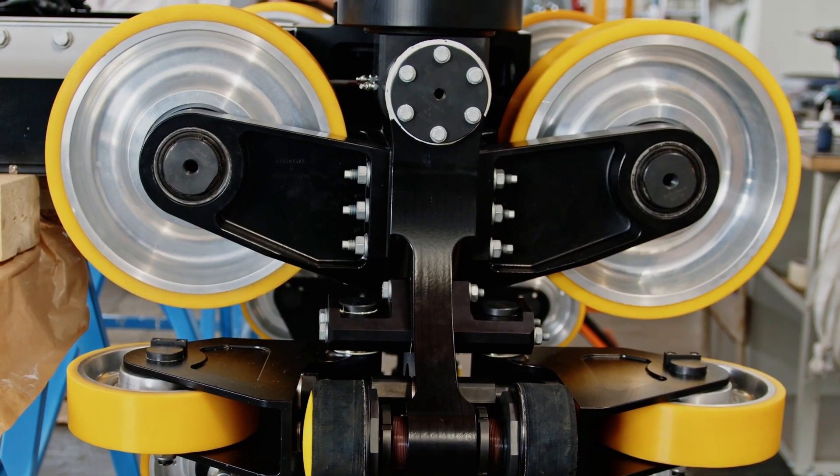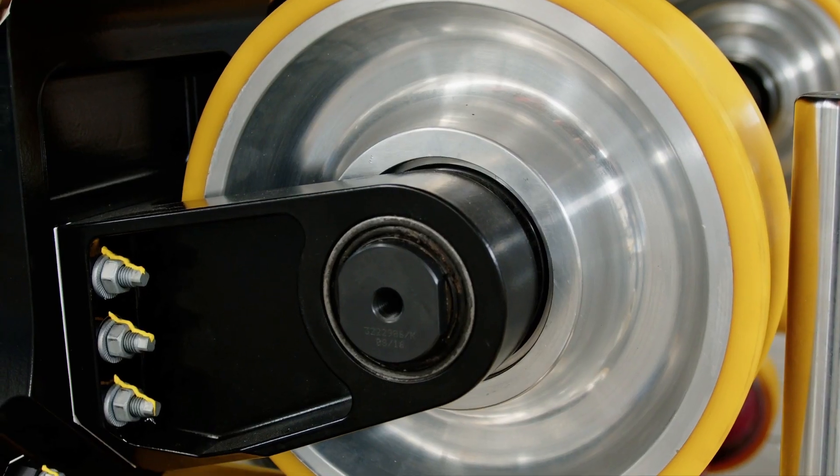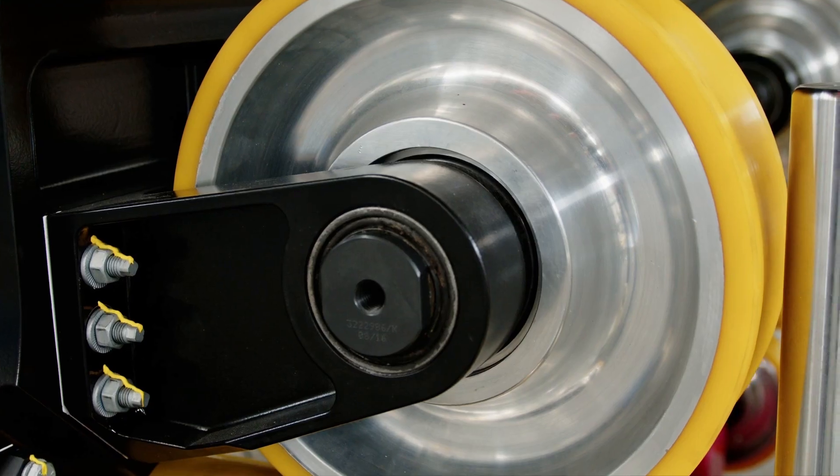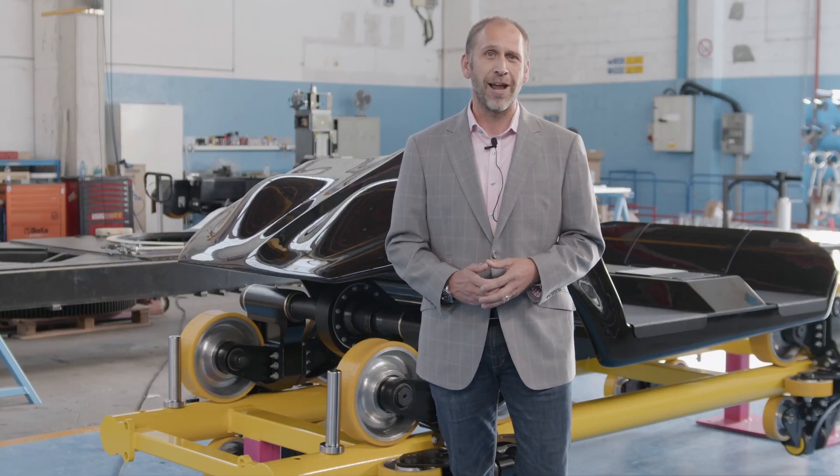In addition, the Lightning vehicle has different road wheels than we've ever used before. They're made to be low maintenance, withstand high accelerations, and will soon be seen on some of the world's fastest attractions. It's going to be a blast and certainly different than anything you've ever seen at PNE. We look forward to working with the team as we install the ride, test it, and get guests screaming on one of the most exciting attractions in Canada.